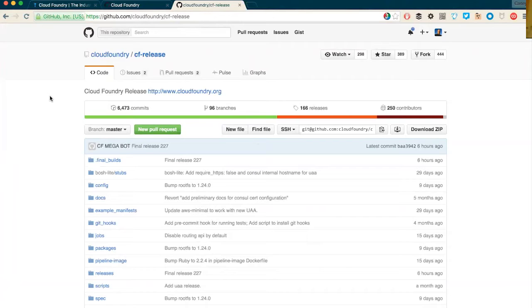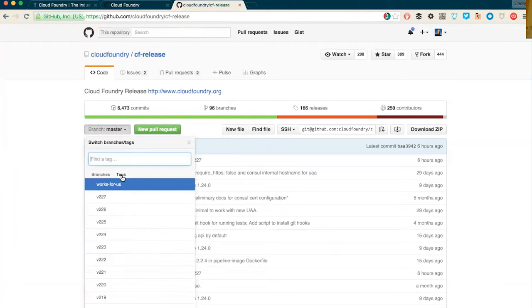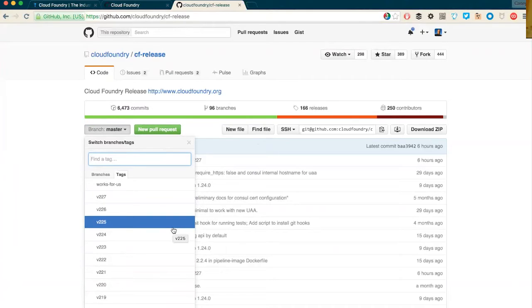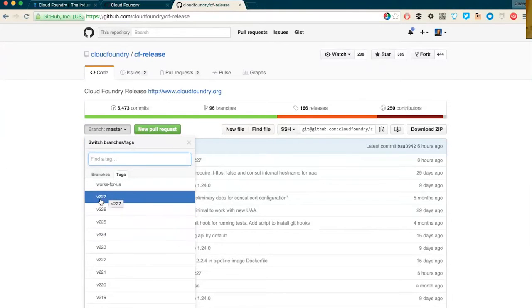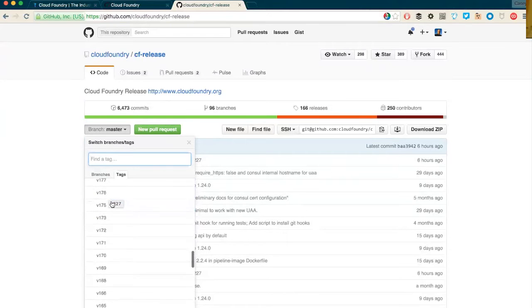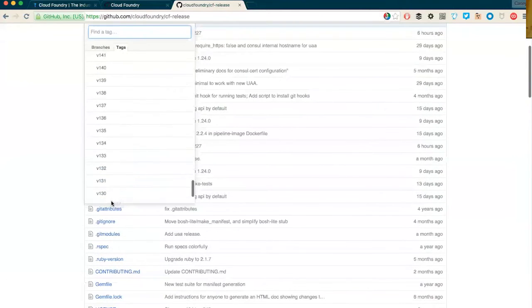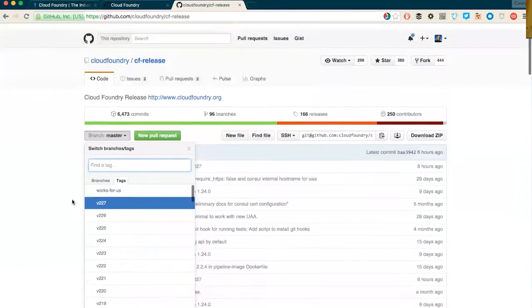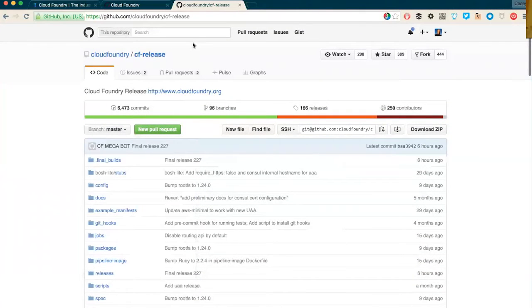Cloud Foundry has a very tight and consistent update cycle, and you can actually see that when you go to see all of the tags for releases. Every single week, a new release is cut with whatever is stable and ready to go. It's a very mature continuous delivery model. So we're up to version 2.2.7, and I think there are more than 100 releases just on GitHub here from the last couple of years. So that would be where I would go to check it out.